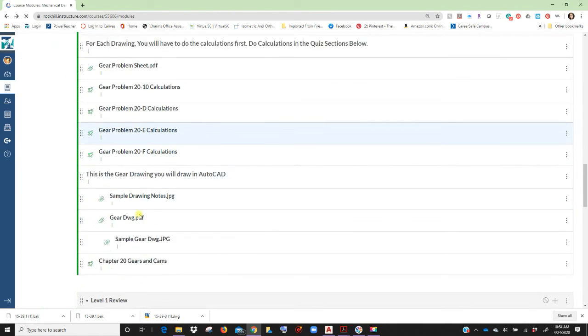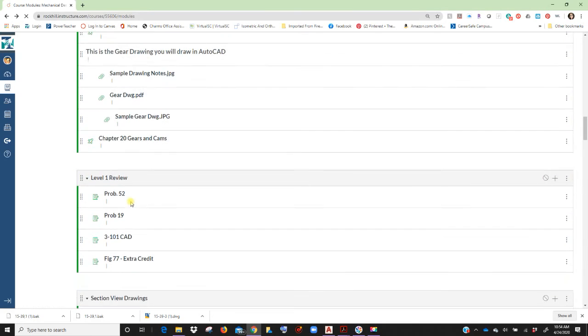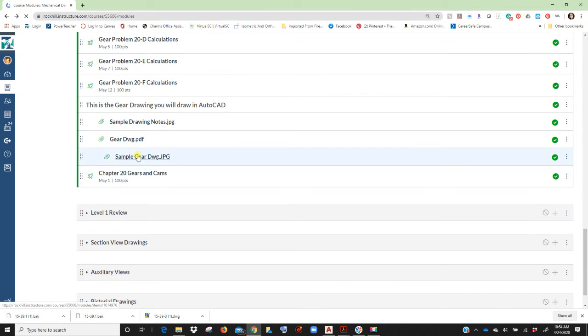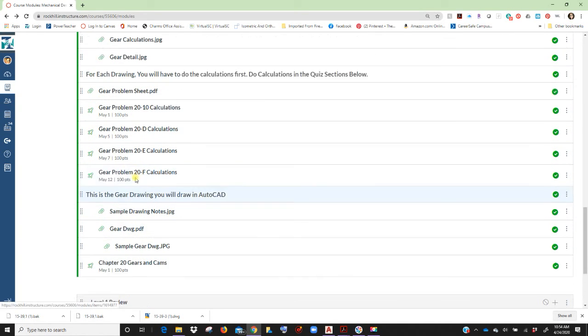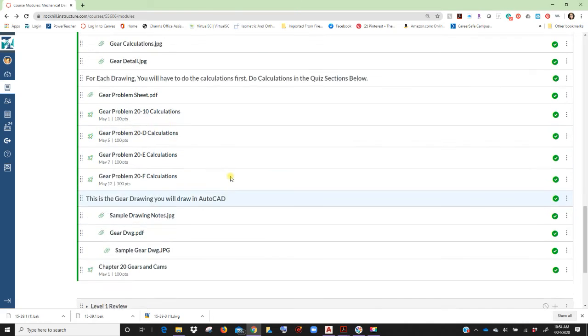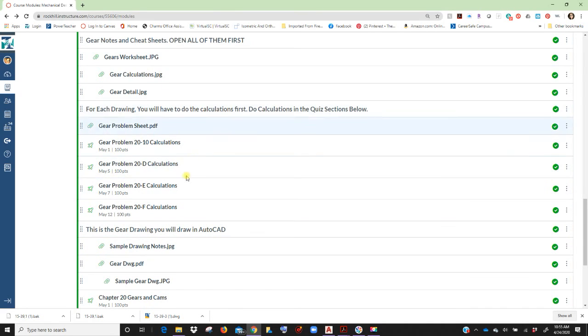I've also placed a sample of the drawing itself so you can kind of see what it's going to look like. All right, so here's your sample gear drawing, and then you have an open book test that you can use chapter 20, and trust me, it's not hard. Everything is simple to look up. Okay, so this is the last unit that we're going to do for level 2.